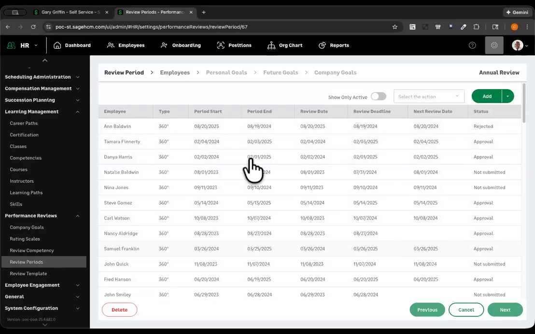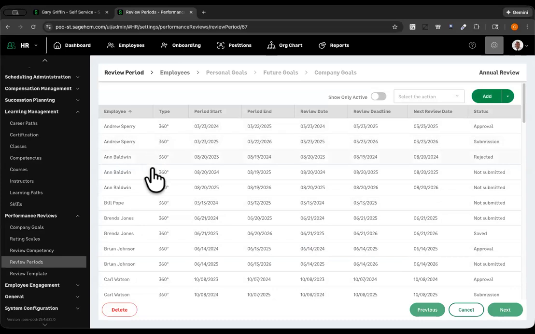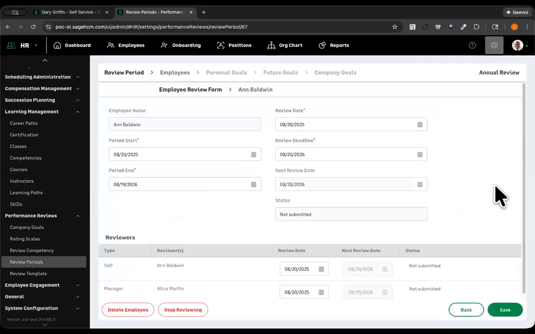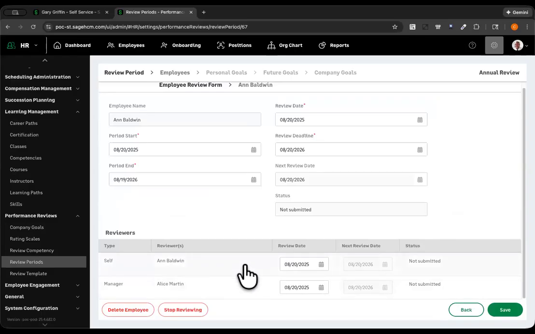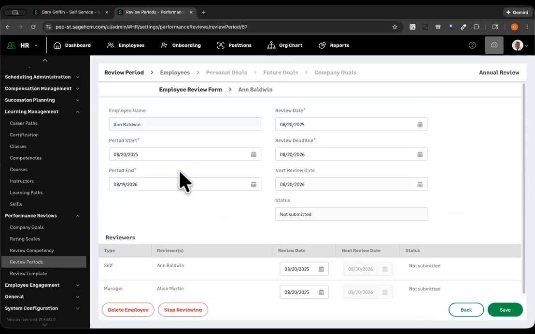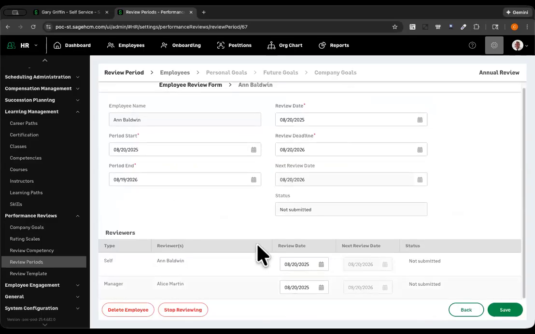Now, once I have people in here, you'll see how I have the same people several times because every year it's doing it. Automatically, it's going on to the next one. And I can see their status of these things. I can click in here to see, if there's multiple people, what is the status of those people? So it filled in the start and end date of this, the review dates of that, and then who's actually performing it and where they are in this. And of course, I could remove them. I could stop reviewing maybe temporarily if I want to do that.